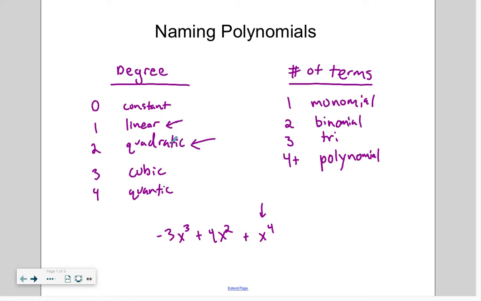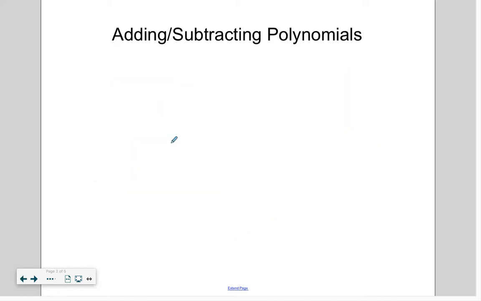Okay, next section. So you're just naming in the first section. Section 2 is adding and subtracting. I'm going to just do some quick examples here. Basically, all this is combining like terms with a little bit of sugar on top. Okay, 3x plus 5 plus x squared minus 10x. When you're adding, you don't have to worry about changing signs or anything. It's just combining like terms.